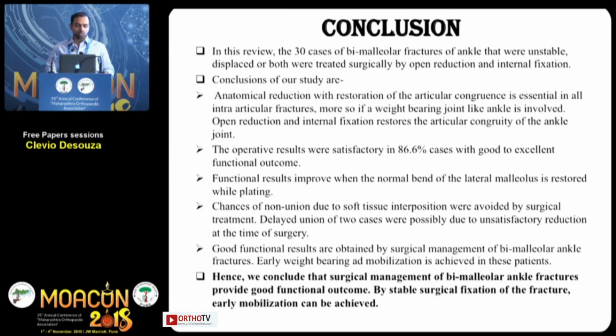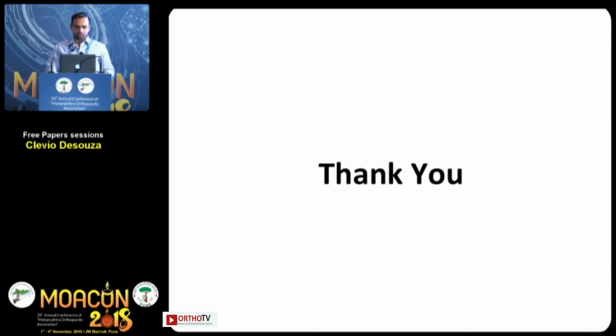Delayed union in 2 cases was possibly due to unsatisfactory reduction at the time of surgery. Good functional results are obtained by surgical management of bimalleolar ankle fractures. Early weight bearing and mobilization is achieved in these patients. Hence, we conclude that surgical management of bimalleolar ankle fractures provides good functional outcome. By stable surgical fixation of the fracture, early mobilization can be achieved.